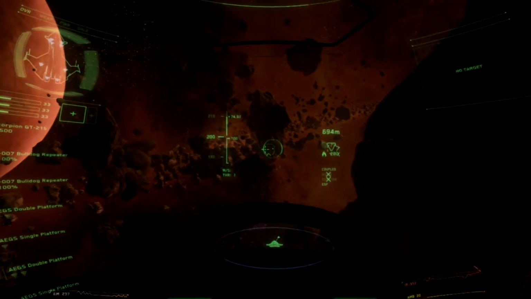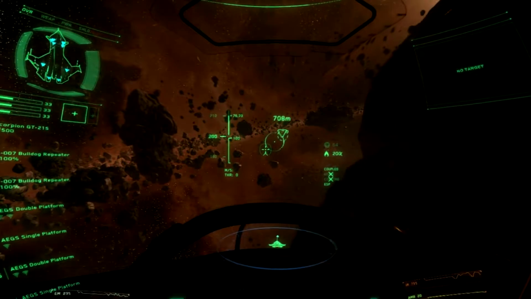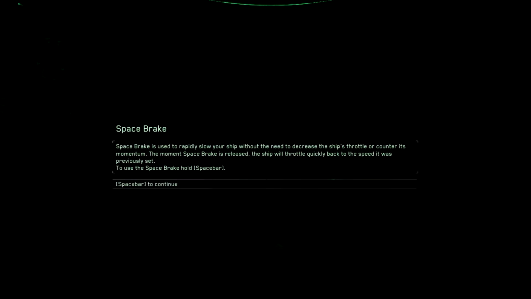If you need to cut your speed in a hurry, use your space brake. Who cares about cutting speed? Just go for it. And the moment you let go of it, you'll automatically accelerate back up to your previous speed. Awesome. Space brake. To use a space brake, hold the space bar.